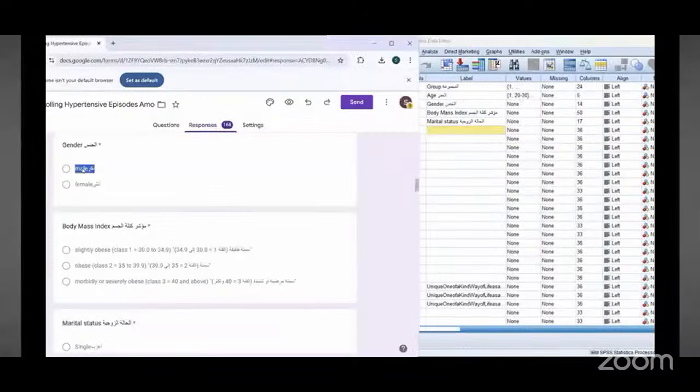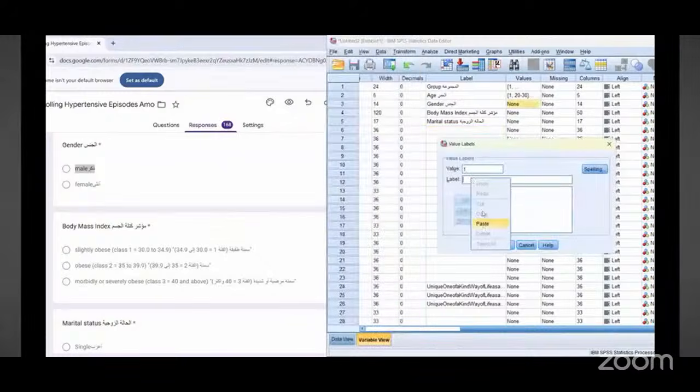So the gender is male, copy here, and then get to the values and put the values of the gender, the body mass index, and the marital status. Click here, anything will do. Male can be 1 or female can be 1, as long as there's no space in between, and click add.